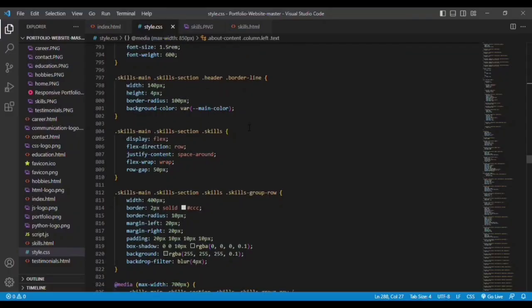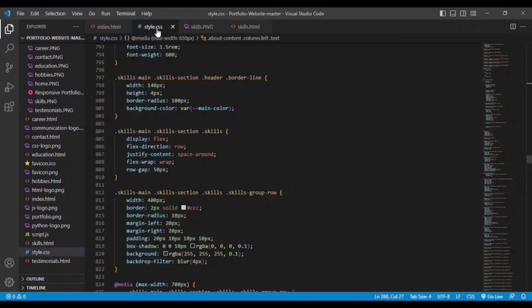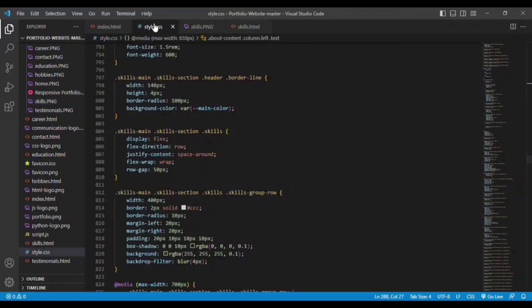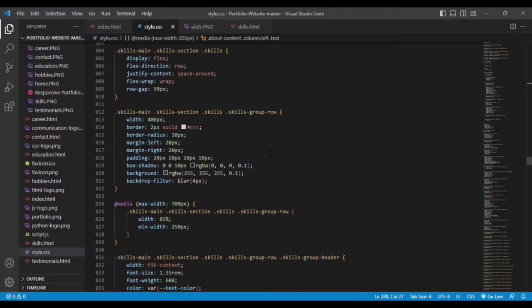Then we have background color given to it, and we have the skills section. The skills section has two body sections you can see here. One is the technical skills section, and we have the professional skills section. So we are dividing them both by using display flex. Flex direction is row, justify content is space around. So around both of them the space is added. You can see this side, center, above, bottom, and on to the other end. So adding space around is nothing but the space around value.